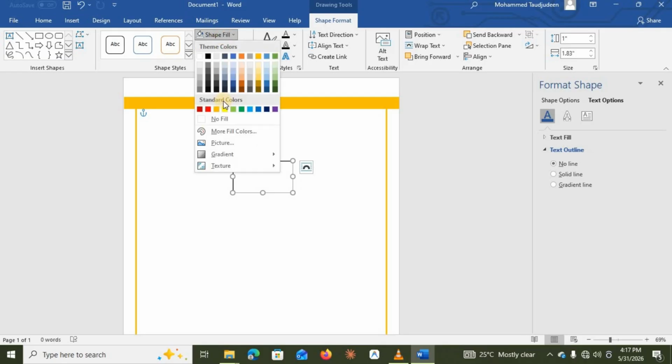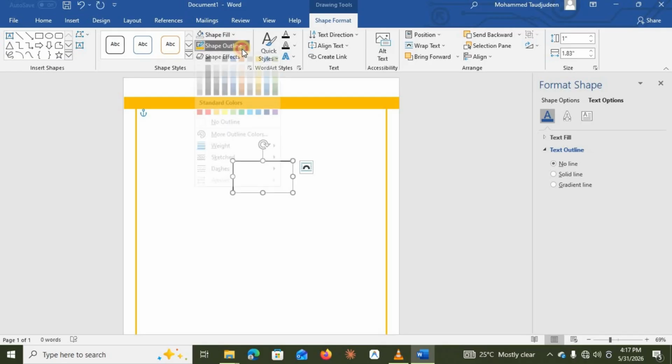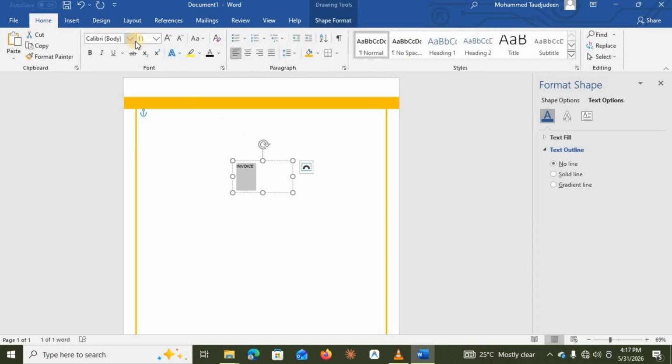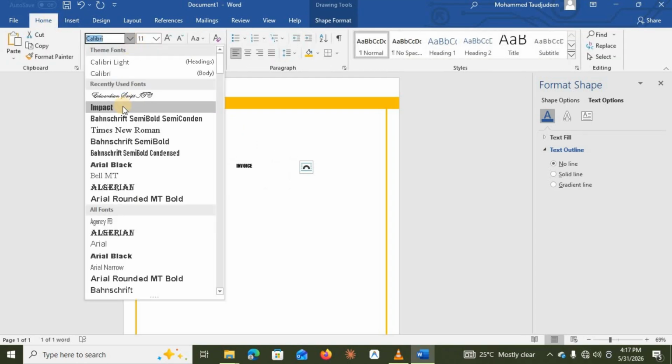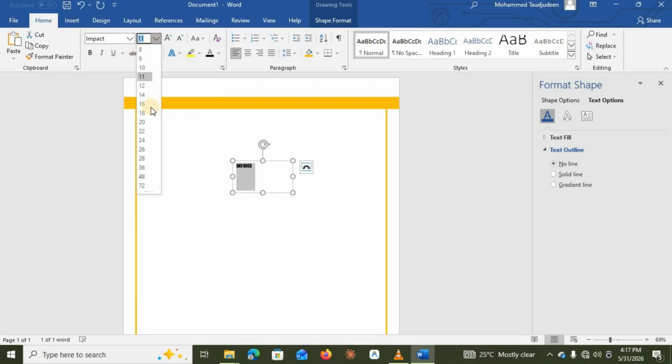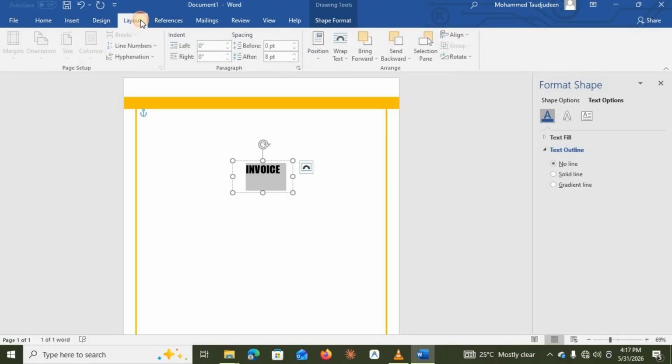With this text box, remove the shape fill and the shape outline, and type in Invoice inside it. Let's increase the font and the size. I'll choose Impact and try size 24. For the layout, I will give it 2.